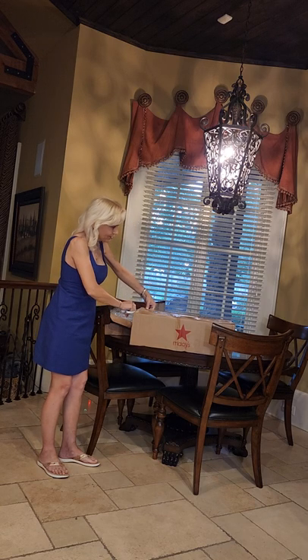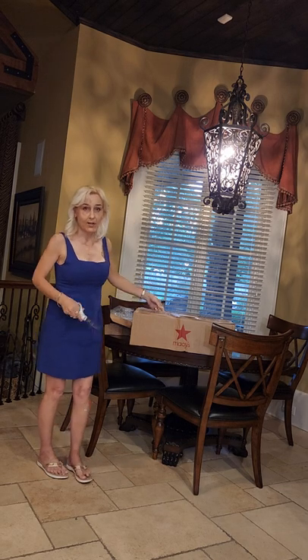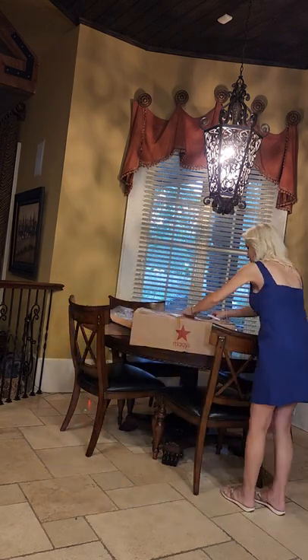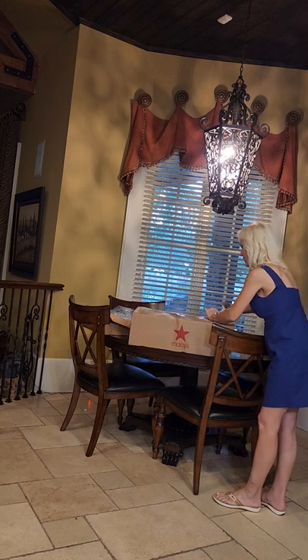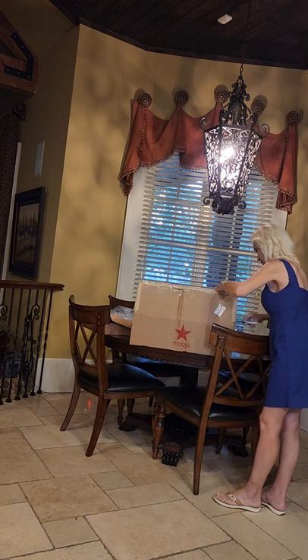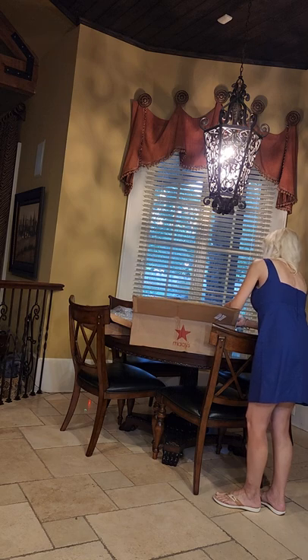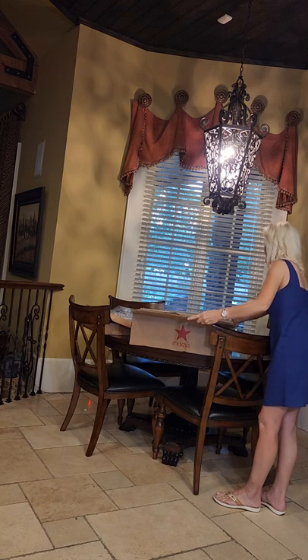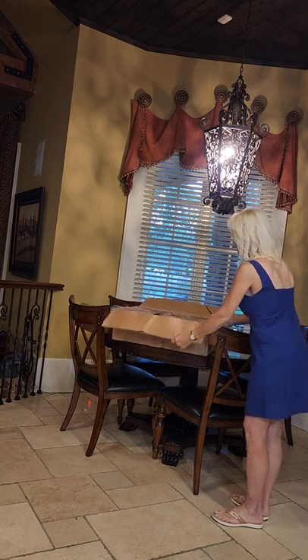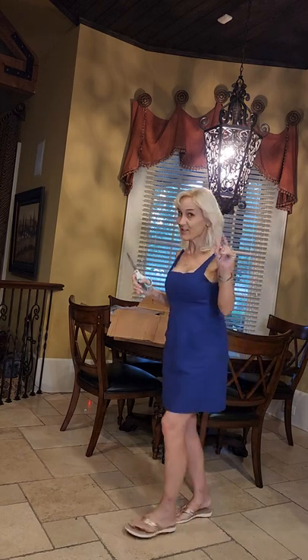I think to be able to enjoy the luxuries of life, you have to know that you've helped people along the way — people that are deserving of help. I believe in a hand up, not a handout — everybody has their opinions. And the one thing we can all agree on is that we love some luxury things, so let's look at this stuff.